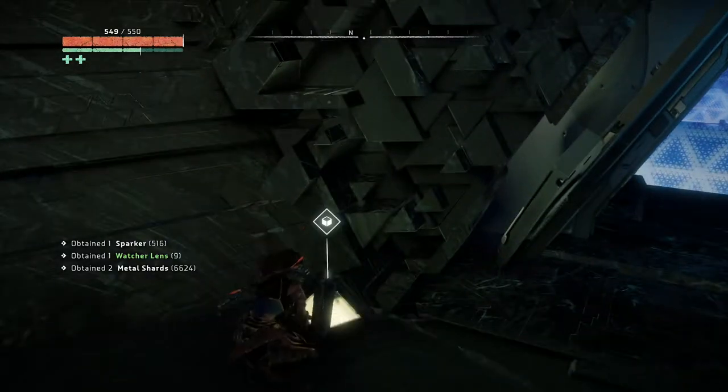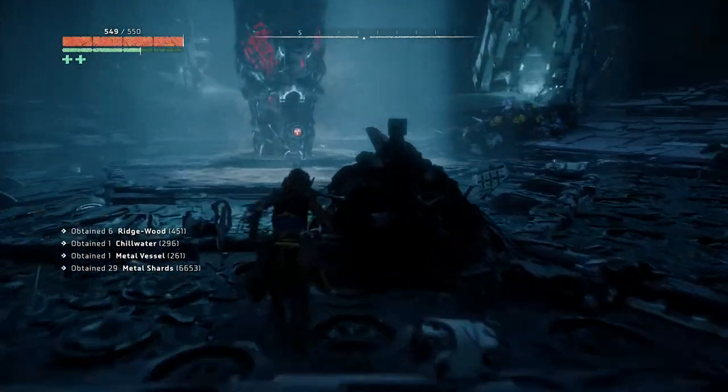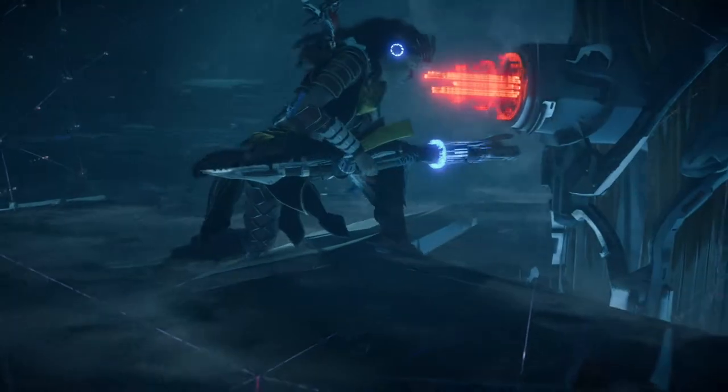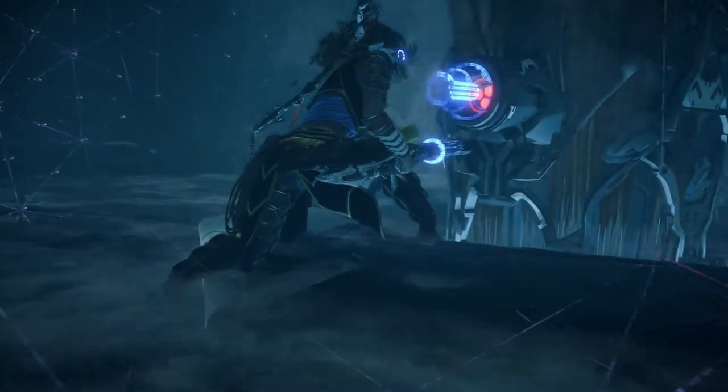So let's take that. And then let's override this core, because I'm actually wondering which ones we're going to get. I know we can check that in the menu, but it's cooler to see it this way. Which one we're going to get. Oh, you're a bit low there, Aloy. But hey, never mind.